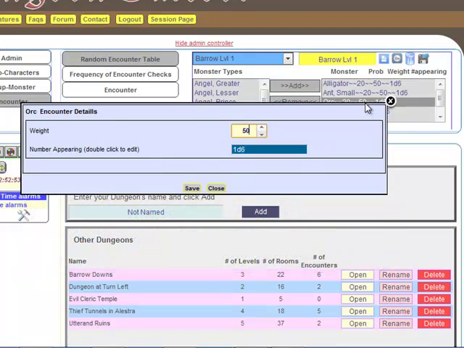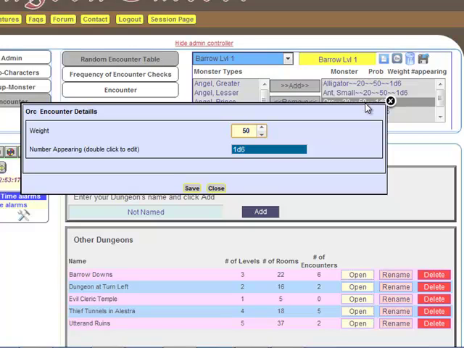While you can probably figure out in your head what the probabilities of a given monster occurring are when you're only dealing with 5 to 10 monsters, once you get to 15 or 20 monsters in your table, or perhaps more, each with a different relative frequency, things can get really complicated. So what we have here is this weighting concept that allows you to assign a weight to a monster relative to the other monsters.